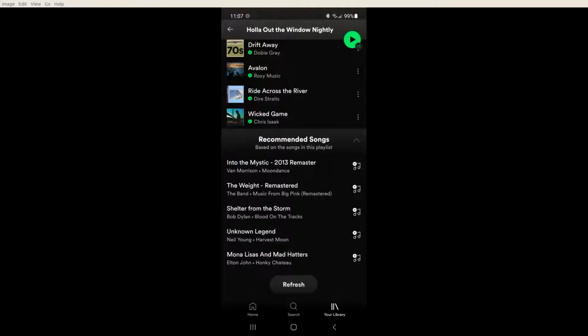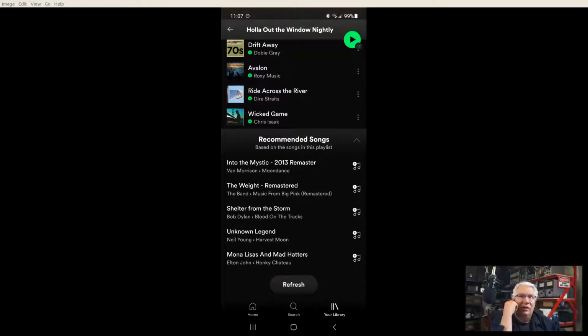This is the key to the whole thing. I'm going to show you a good example of that. Over here, this is a playlist that I'm working on called Holla Out the Window Nightly, and if you put a Bob Dylan song on a playlist, you are guaranteed that the recommendation engine is going to want to play The Weight by The Band, which is the second one down here.